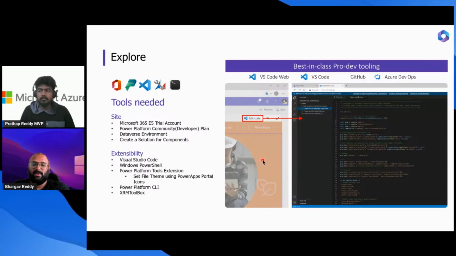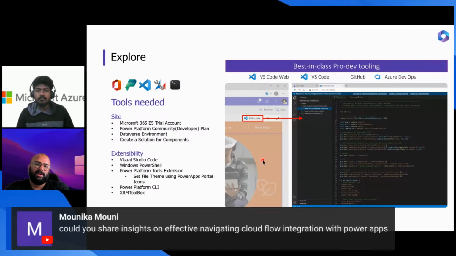It is free because it's community based. Two of the tools that I specifically utilize are the Dataverse Query Builder, which helps me generate all my queries, and the FetchXML Builder. Those are the two tools I generally utilize whenever I'm in development mode within Power Pages.